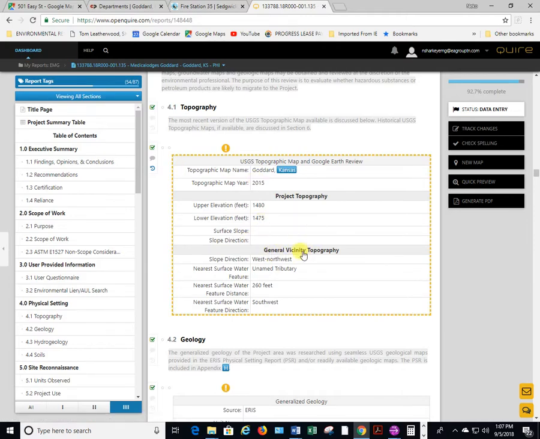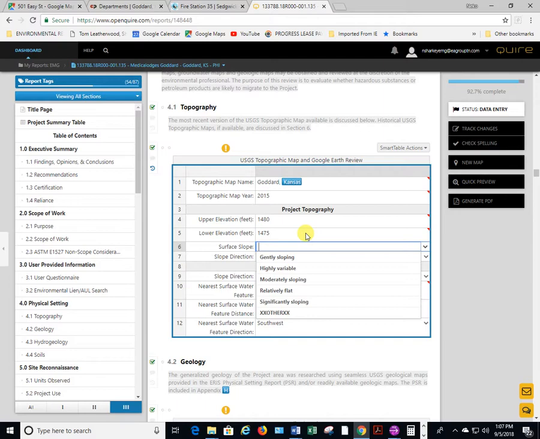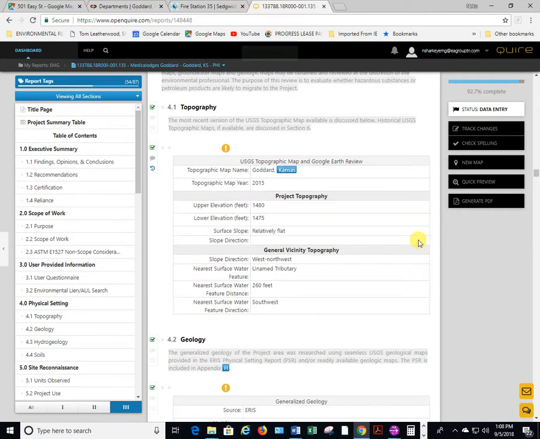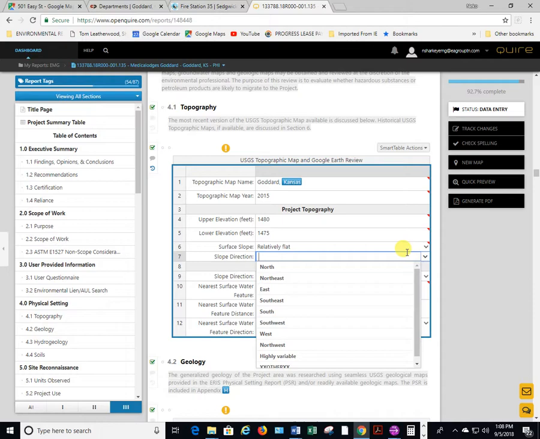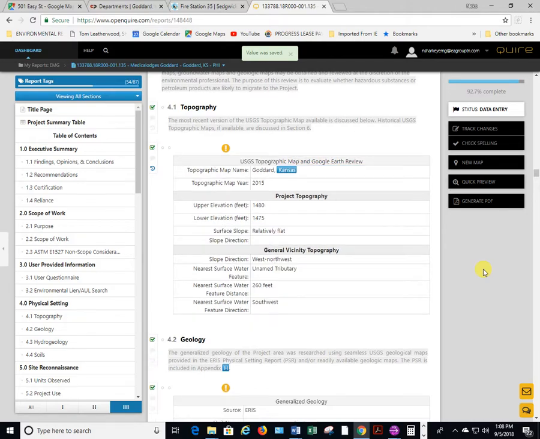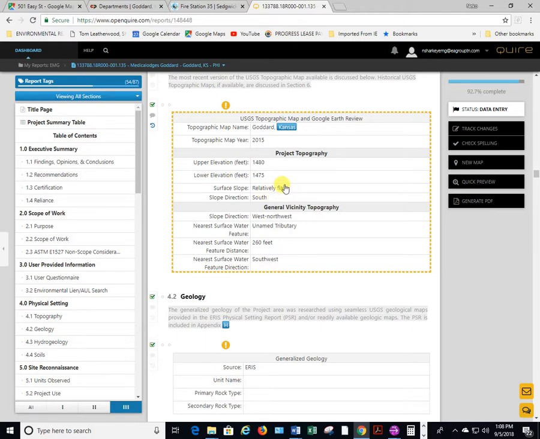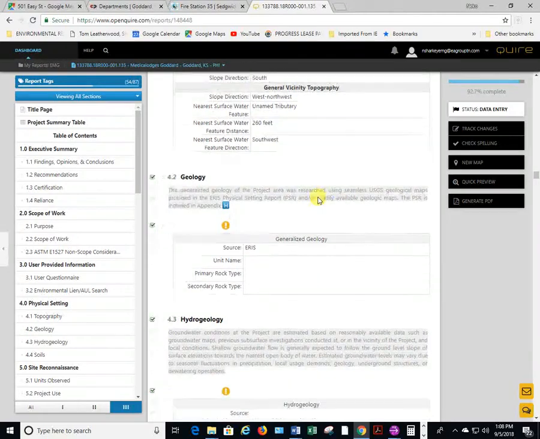Now, when I got on site, because I was on site, this was relatively flat. It really wasn't a good slope to this property, so that's what I'll put there on site. But if I had to say things sloped in any direction, I would have to look at the direction of the on-site stormwater drains. Actually they were kind of to the south on this property, so that's where my drainage kind of was on the property. See, on the property, it doesn't match up with the entire topographic area by any means. It's going west northwest, but on site, most of my drains were found on the south side of the property, so surface water was actually going mostly to the south. Okay. All right, so that's part of that section.